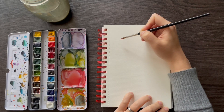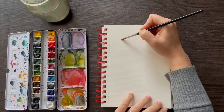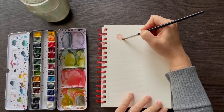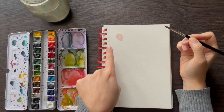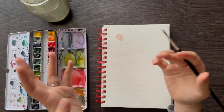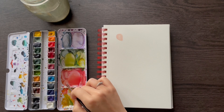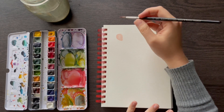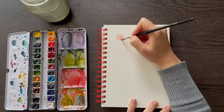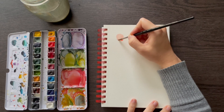Take a little bit of the pink on your brush, go onto your paper, and do a swoop. You get a very basic kind of petal shape — it's quite a perfect little shape. What I like to do for my petals, to create a more organic feel, because nothing in nature is perfect, is add some strokes to the side so it kind of has some bits coming off.